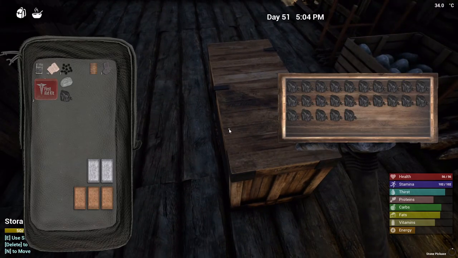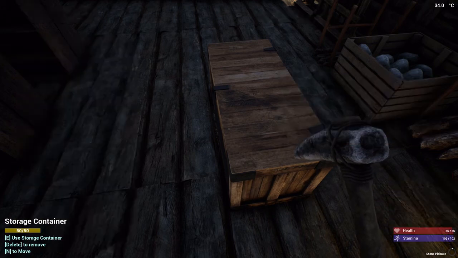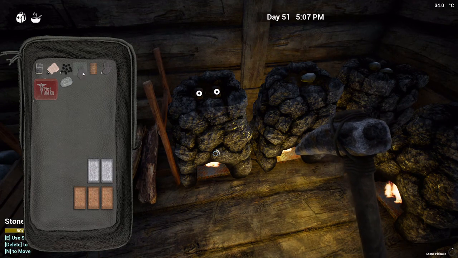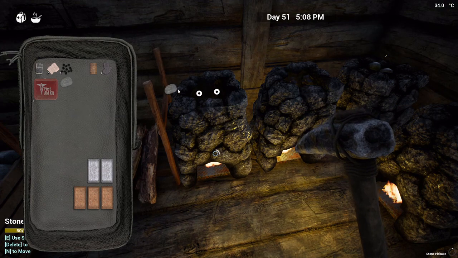We have enough coal to choke a horse with. We're not going to need any wood for a while. Till we get to building.